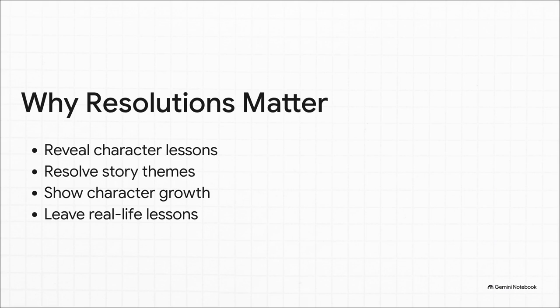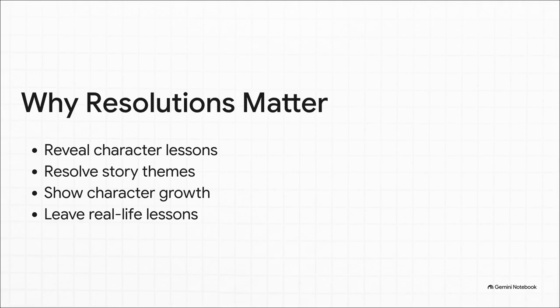Resolutions carry incredible weight in literature for 4 main reasons. First off, they reveal what the characters have actually learned. If a character starts out as a total coward, the resolution shows us if they finally figured out how to be brave when it mattered most. Second, resolutions resolve the story's themes. If the overarching theme of a novel is honesty, the resolution is going to show us the ultimate reward for telling the truth, even when it's incredibly hard to do.